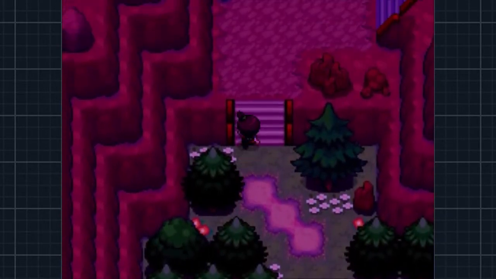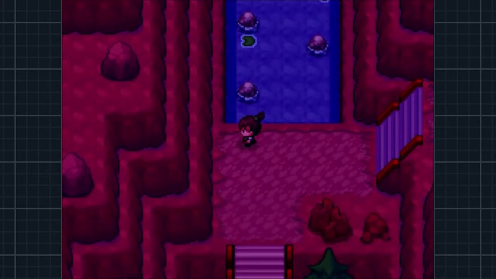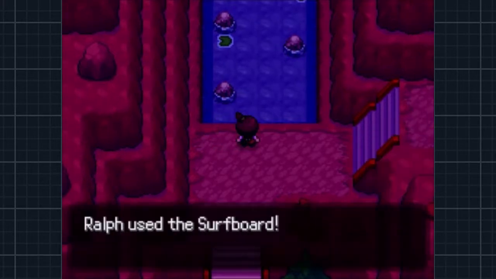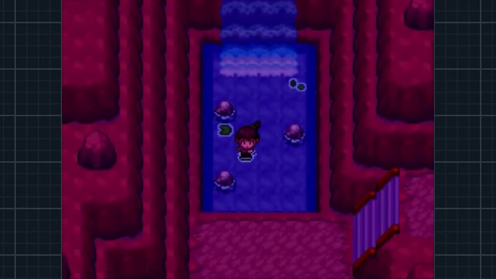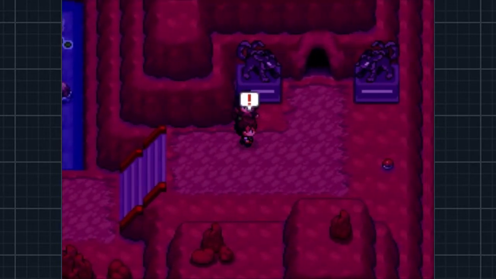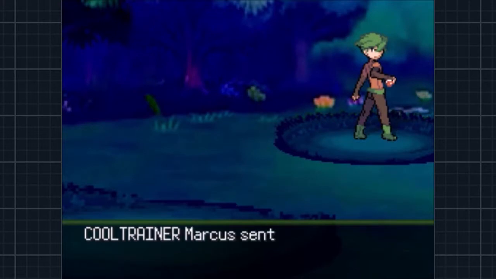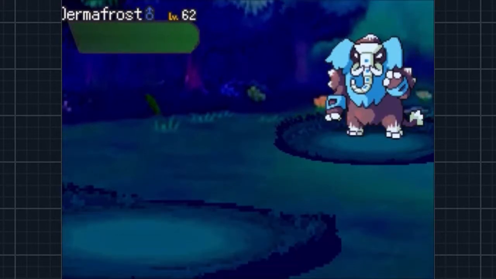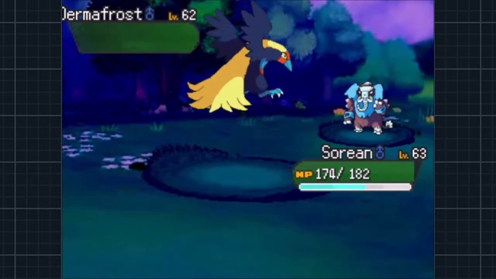Okay, how close are we? Well, we are making some progress, I guess. I mean, yes, is this gonna lead to like a waterfall area? Yeah. And hello. What, why specialize in one type? I'd rather use them all. See, that's what you do. You use different types when battling. Yeah, Marcus, you know what to do. You have a thing. Okay. I wonder.